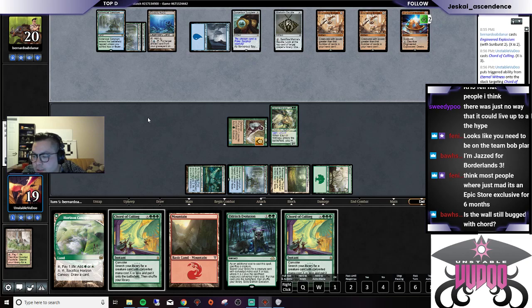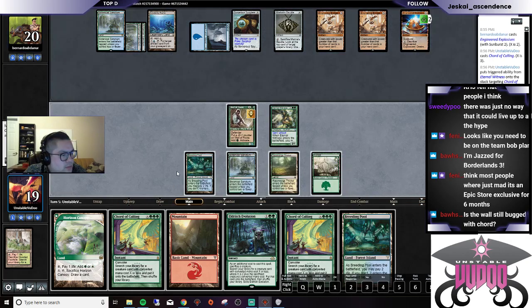Yeah, Wall's still bugged with Cord, as far as I can tell, anyway, right? It can't do what it needs to do.